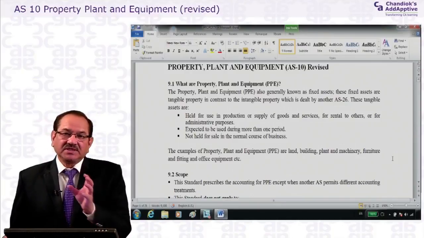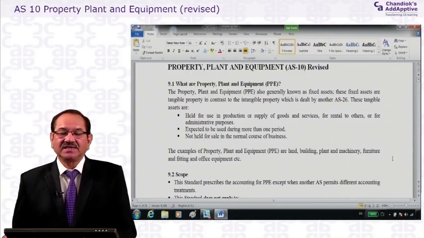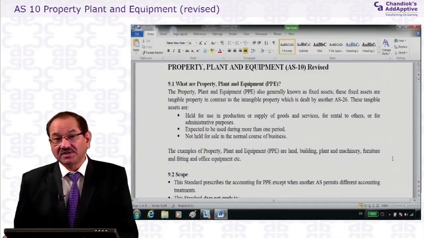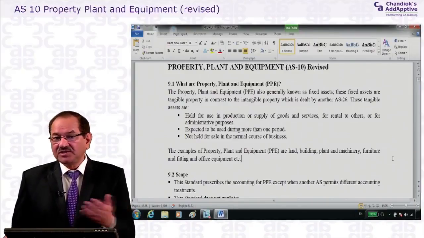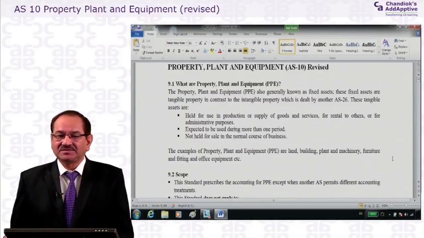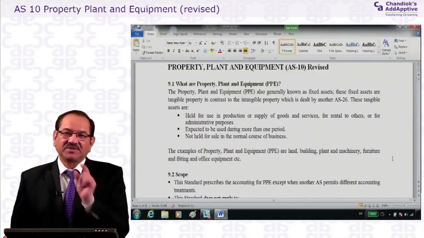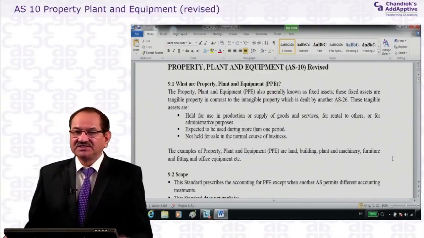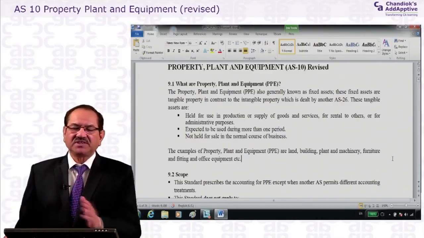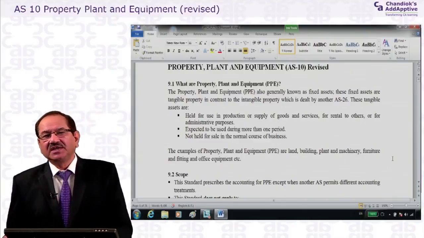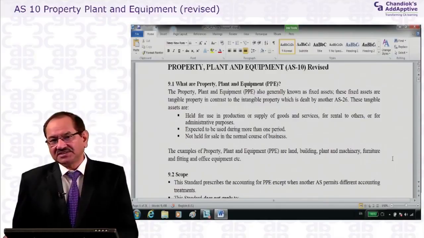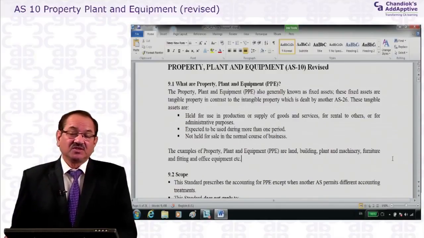As far as the Ind AS are concerned, you have only the introduction, carve-outs, carve-ins, and the differences with the existing standards. That is what you have. There are no Ind AS in the syllabus apart from this, and only one chapter is there. This time you got questions of around 8 marks from that chapter. Generally the questions are of 4 to 6 marks, but this time there was a question on the difference between Accounting Standard 18 and Ind AS 24, related parties. That was what was asked this time from the Ind AS chapter.